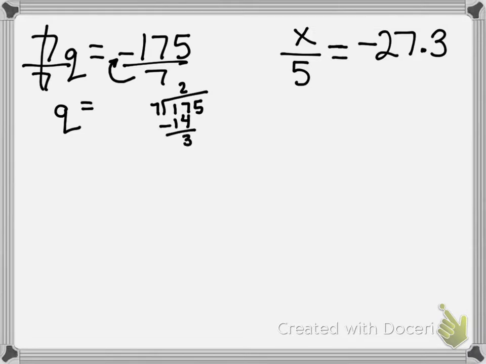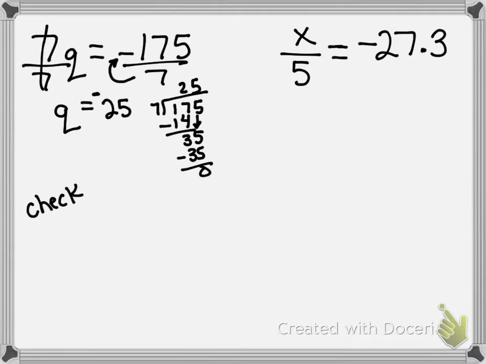We subtract and we get 35. 7 times 5 is 35. So the number we get is 25. But we have to look at the signs. A negative divided by a positive is a negative. So we think our answer is q equals negative 25. But of course, we need to check our work.